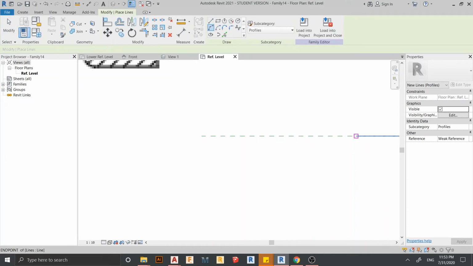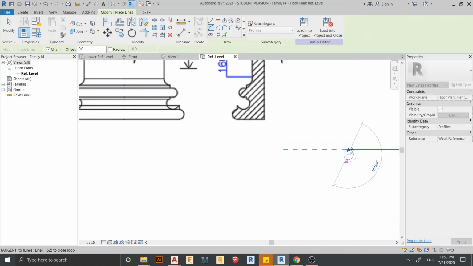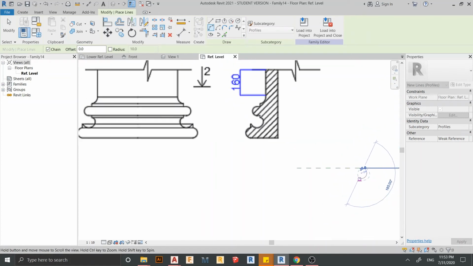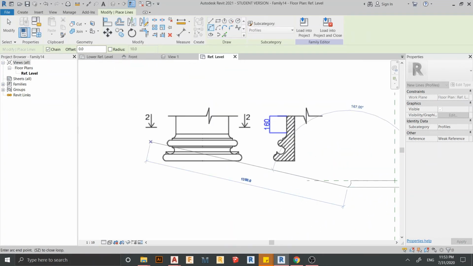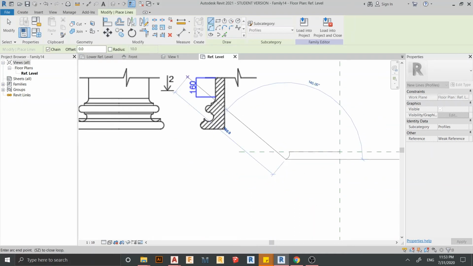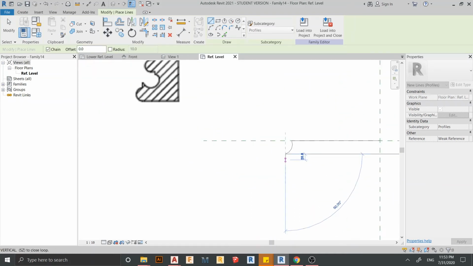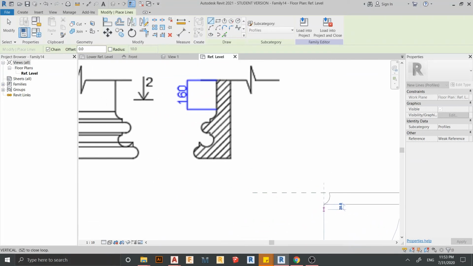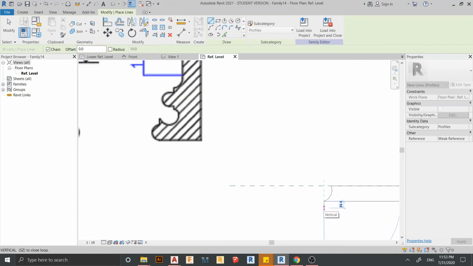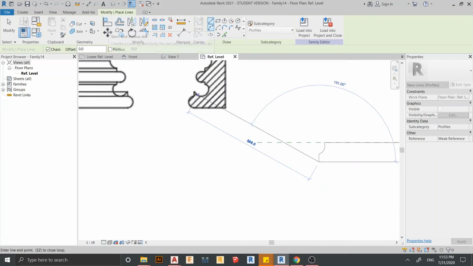Use this one, radius, then like this. Yes, like this. Then we need to use our straight line. I think it's 30. Then go again.